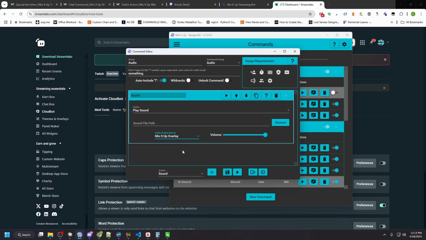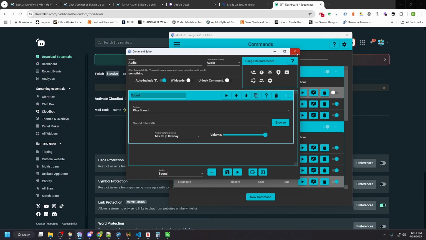And it does require a little bit of setup and a little bit of knowledge. A little tiny bit. We're still going to try for a less than 10-minute video here. So Mix It Up overlay is what I'm going to do. That's what I have all my other ones on, and I'm going to show you how to do that. Now, again, when you're setting up audio, really, really make sure you've got that cooldown and then your permissions set correctly. Please, please, please.